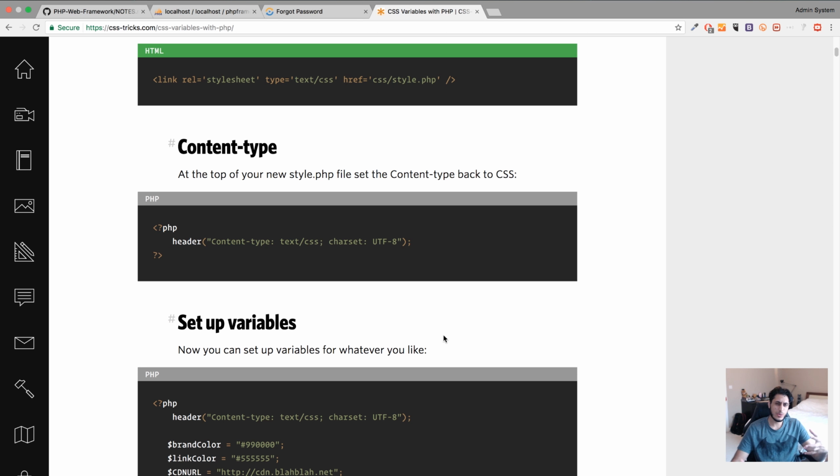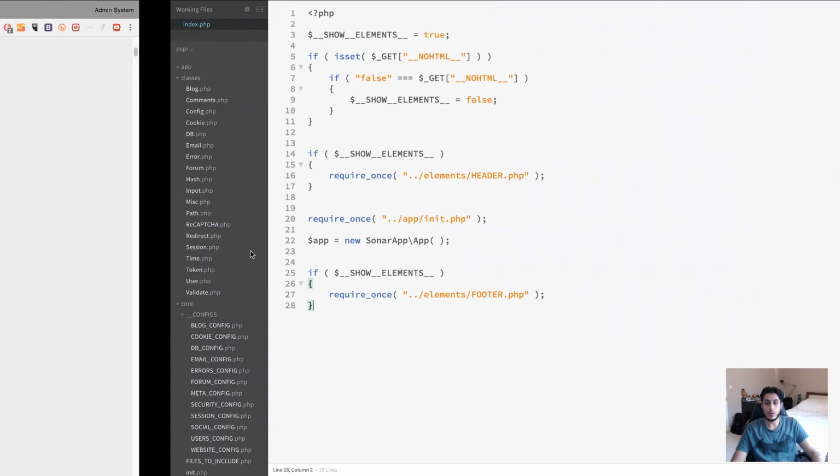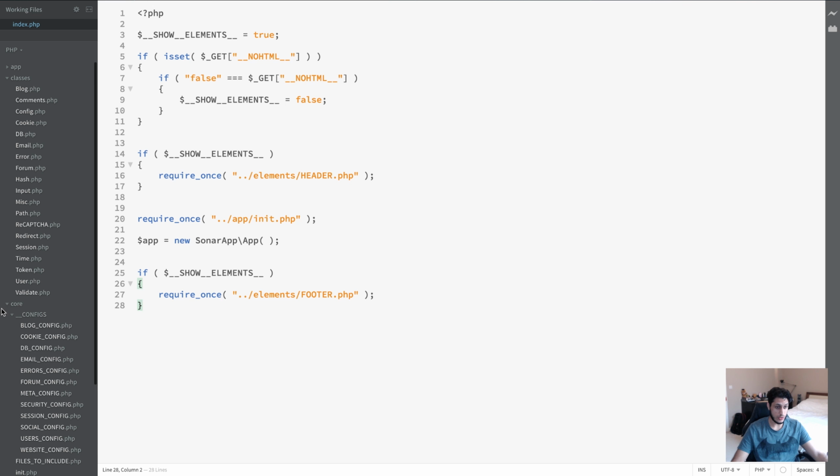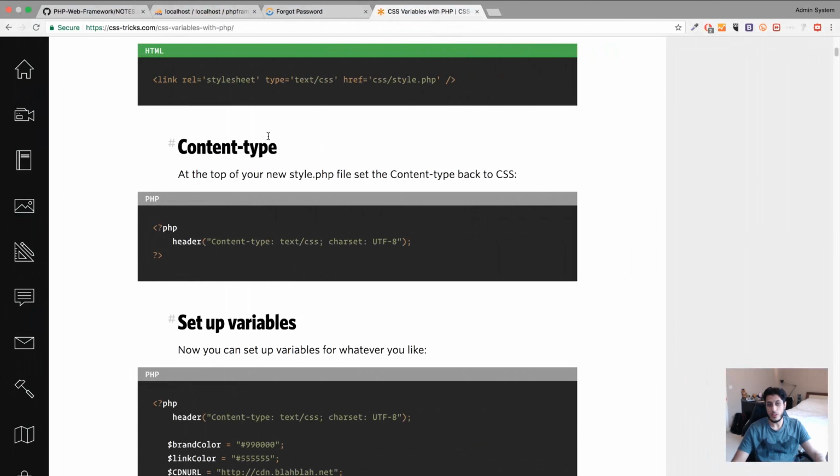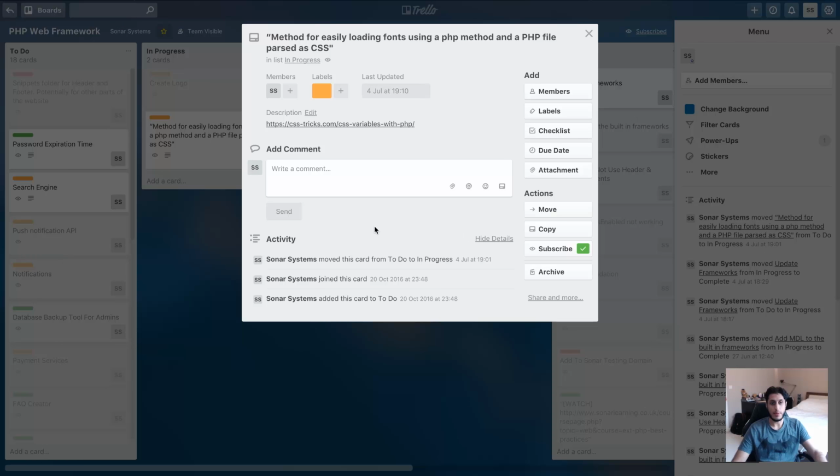I'm thinking about how to actually do this as a feature. Obviously, at the moment, if you have to do this for every single file, it's not much of a feature. But then again, it's only the one line. It could just be there as an example, so you know what to do. That's what I'm going to do with it for now. And also, because we're going to have a class system that will provide extra methods, it makes sense.